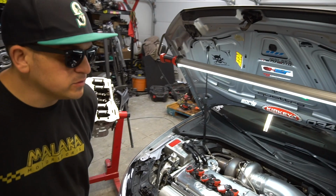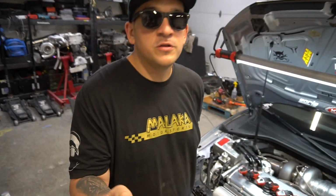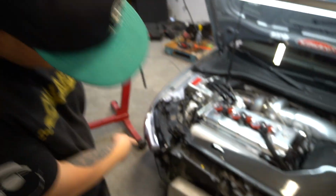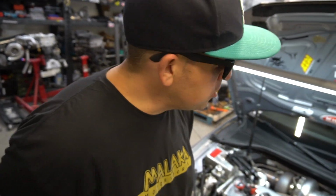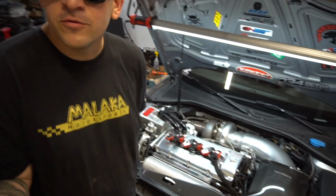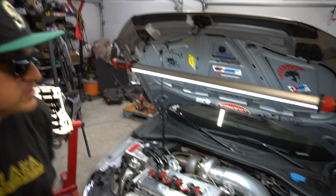Yeah, we're still testing the setup. You have to remember also that when George put an aftermarket oil cooler there, we ended up removing one of the extra radiators on the car. Correct. So now we have one less radiator on the car cooling the coolant. And then you have this giant boat anchor of a motor, 24 valve, heating up everything.